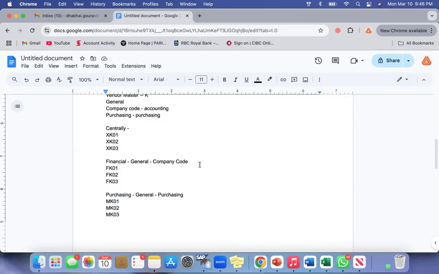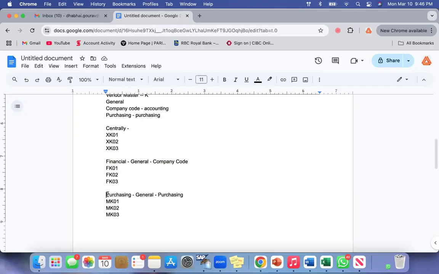That means a vendor can be created at 3 levels. If we create a vendor centrally, we have complete information and can create the vendor fully. If the finance team is creating, they can create the vendor at their level for their information, and later the purchasing team will just add their information for the vendor.